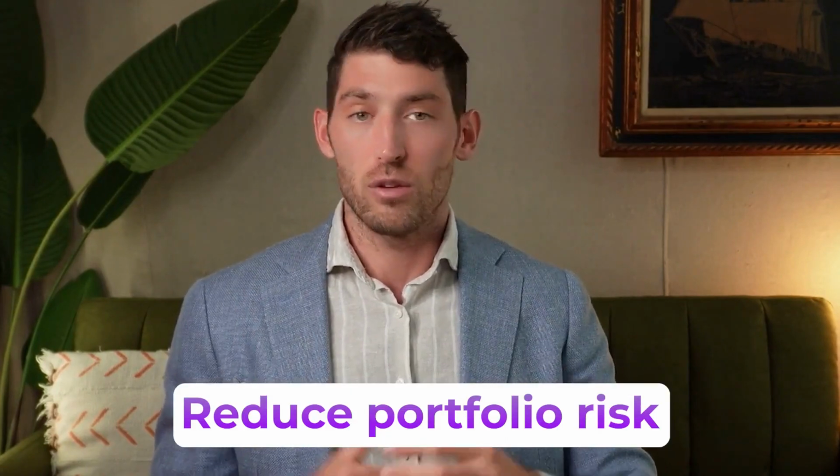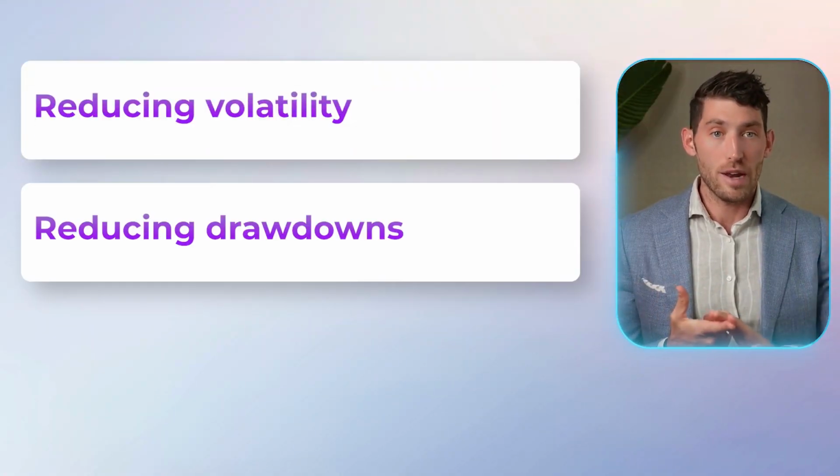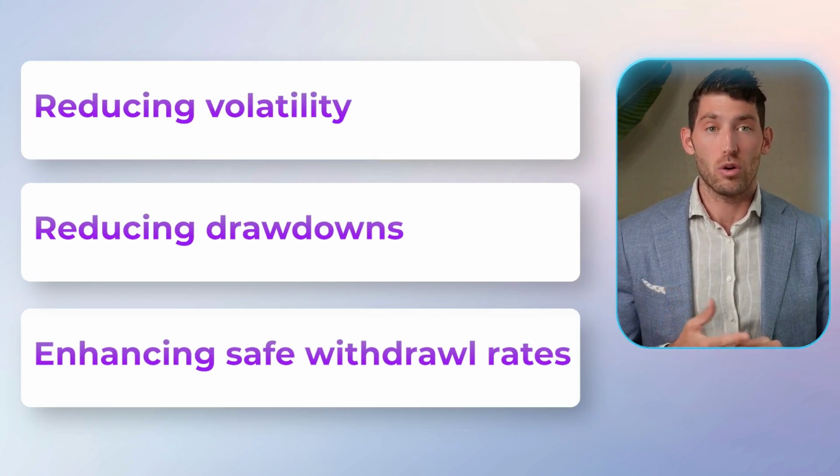Now, there are a couple big potential benefits to consider with this concept. The first is, by just adding more return streams to our portfolio, we have the opportunity to potentially enhance our long-term portfolio returns. But if we're thoughtful about the return streams that we choose, not only may we have the opportunity to enhance long-run returns, but we might actually also be able to reduce portfolio risk, reducing volatility, reducing drawdowns, and enhancing safe withdrawal rates for those in retirement. Now, we certainly can't guarantee that, but it doesn't mean that we can't try our best to be considerate of the type of diversification that we're ultimately trying to unlock.